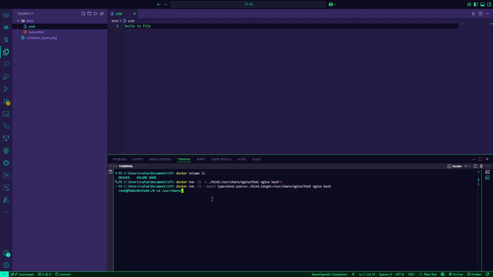Okay, and if you cd /usr/share/nginx/html and you ls, you will see the exact same contents as you would see if you do the -v. But I think we can all agree that using the -v flag is much more practical than having to know this monstrosity. It's not that much, but it's not practical at all, I would say.